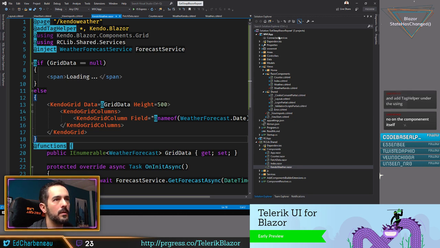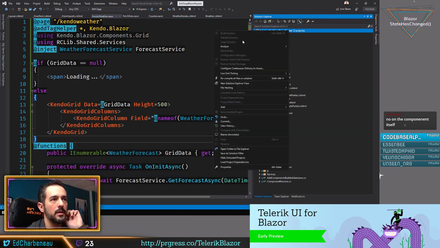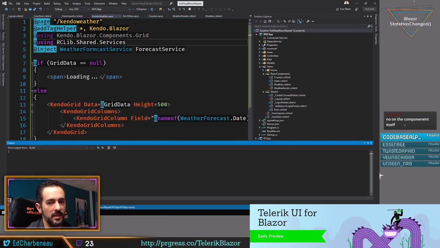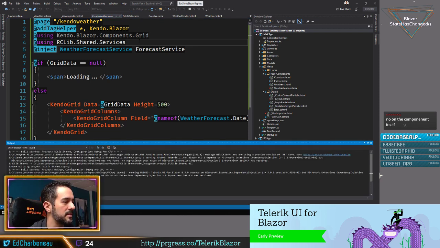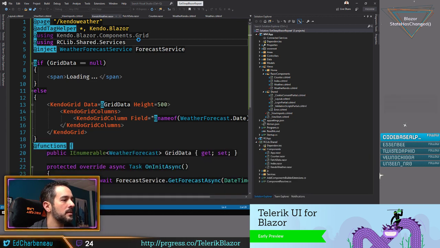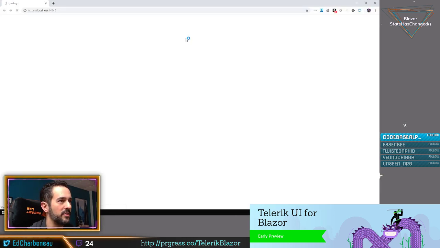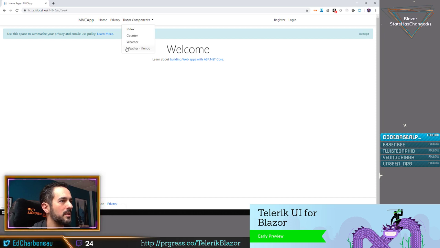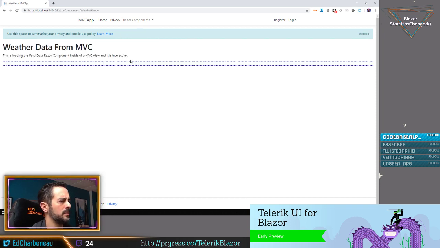Let's try clean and run. This will be our last go at this and see if that does the trick. Not sure if I left that add tag helper in the app. Eek. At least if it threw an error, it'd be nice. At least I know it's thinking of me. Slow to load. I'm not sure if this slow loading is something to do with the Razor components being used in this or not. Never seen an MVC app really take that long.